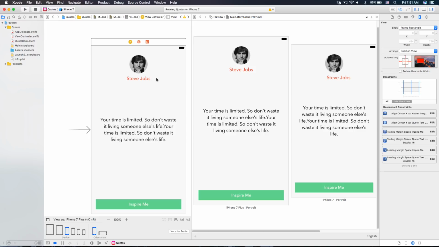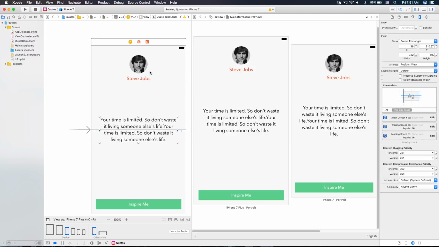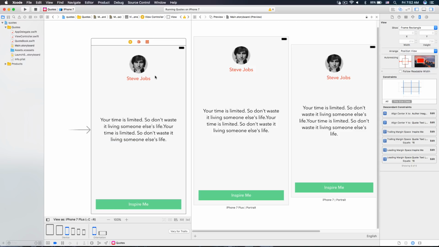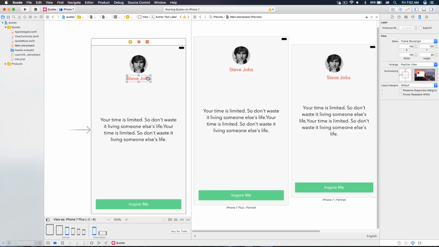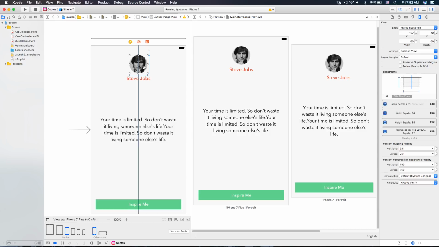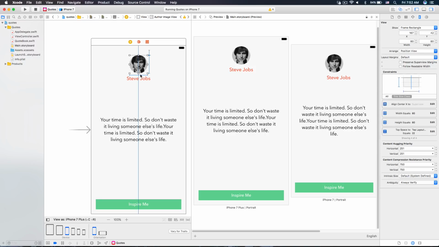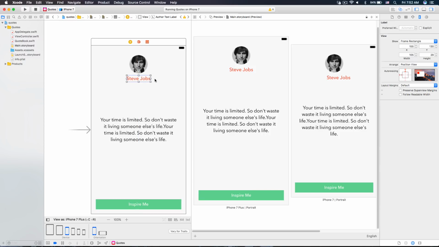Let me say that again, right? So for the example of the image, this label, and this button, the anchor of these views is the root view, and that's good. But now, this Steve Jobs label, we always want it to be kind of like relative position to this image, right? Because this image is already constrained against the root view. So it is good now. It is a non-ambiguous view. So we can use this image as the anchor for this label. You see that? See the point here? Very important. You have to use that a lot.